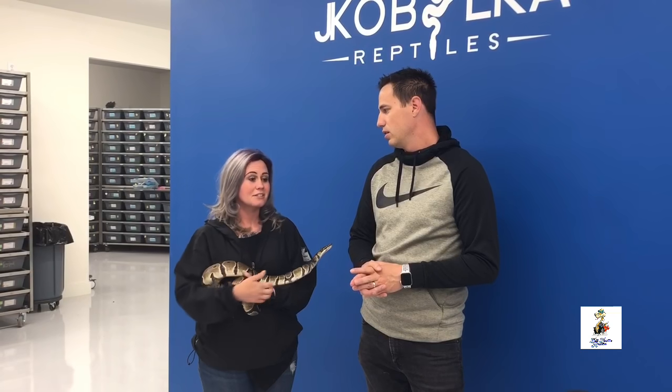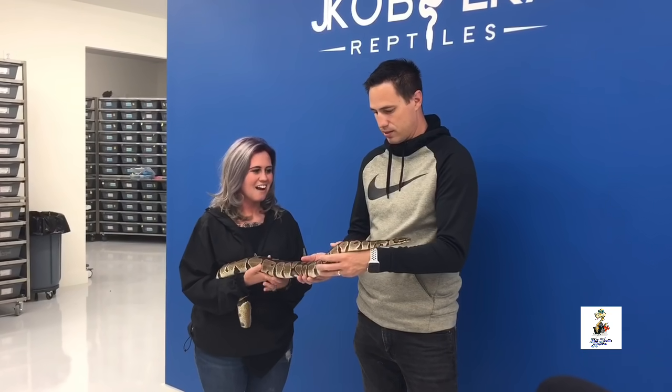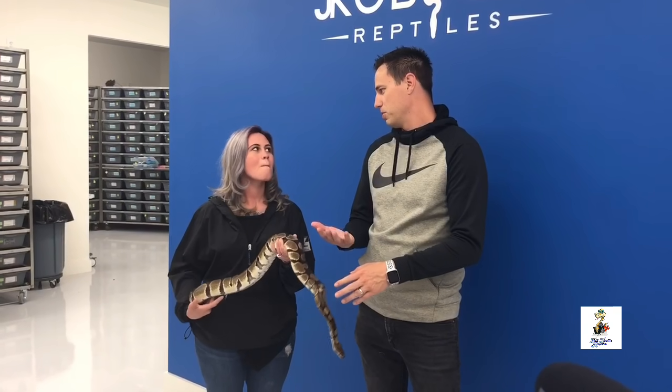What do you plan on putting it into? I've bought a lot of the puzzle stuff and I really like the Monarch stuff too. The Monarch with this stuff would be really, really neat, and that's something that Tom Harbin has been doing. It's a really cool Monarch G-Strike on Desert Ghost. So we're going to look at some of that project and show you guys what we can make.